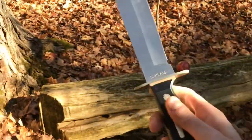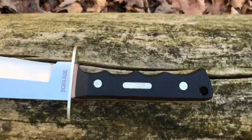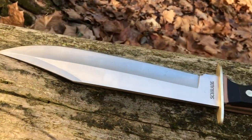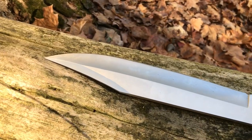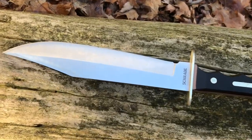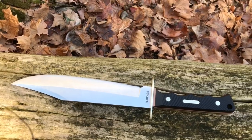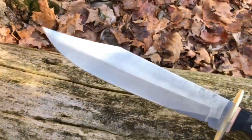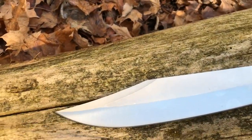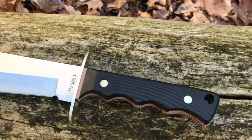So just to show you, we'll put it down here, give you a nice look at the beautiful, beautiful color. I love it. Old Timer is the brand, I believe. Absolutely beautiful design of the knife. You can tell just by looking at the way they shaped and designed it that it's very effective for chopping and especially effective for stabbing. Drop down point at the front. And yeah, I absolutely love it.